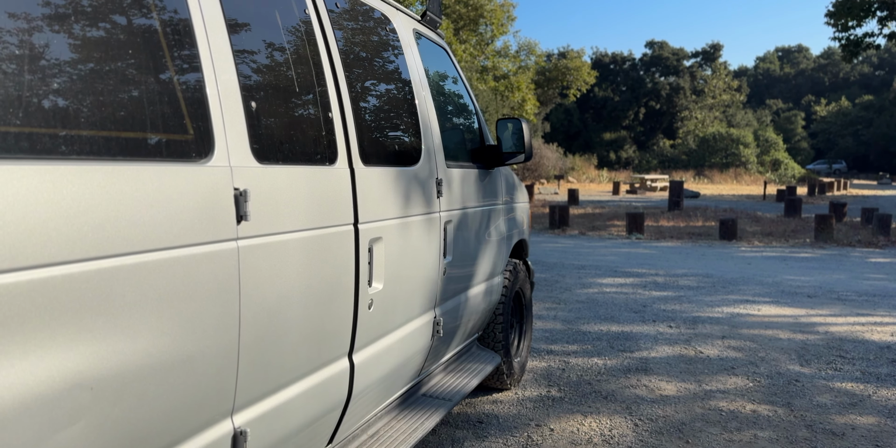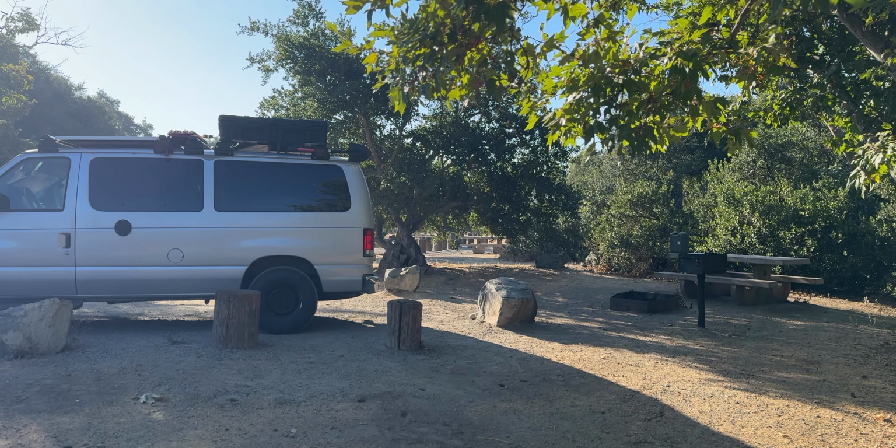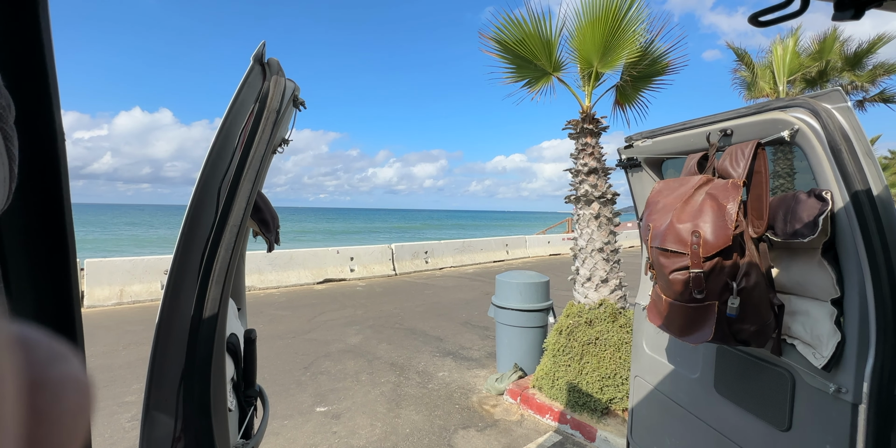However, this campground is only about half an hour away from the coast. And if I'm only going to stay 2 nights, it's 20 bucks a night. Then it's actually cheaper for me to stay here. And it makes it much easier to drive back to the coast, by the water, where I like to stealth camp. Plus, it has amenities and water and a porta potty. It doesn't have showers. It has showers, but they don't run, so.